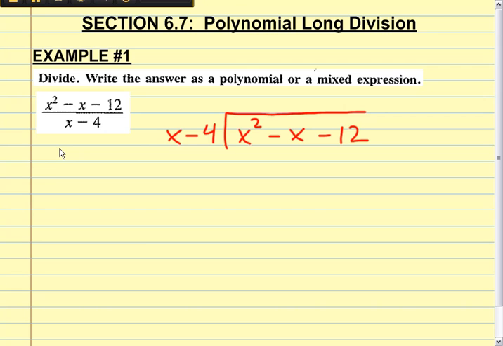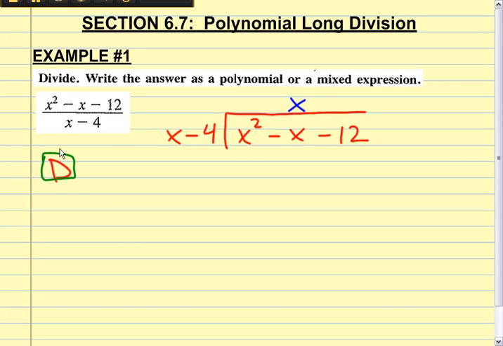The first thing I'm going to do is divide. But when I divide, I'm going to put a little circle around this one, because there's one special thing we need to do when we divide. How many times will x go into x squared? What do I multiply x by to get x squared? X. So I'm just going to write x on top of the x, lining those up. Okay? So now I've divided.